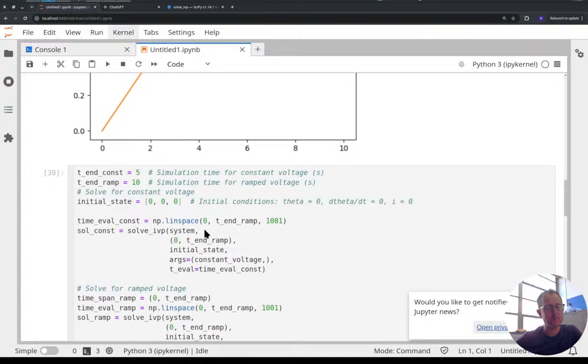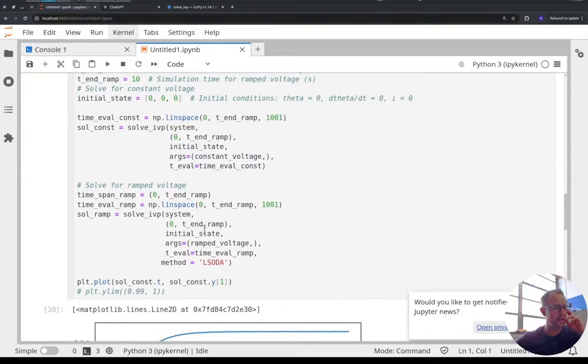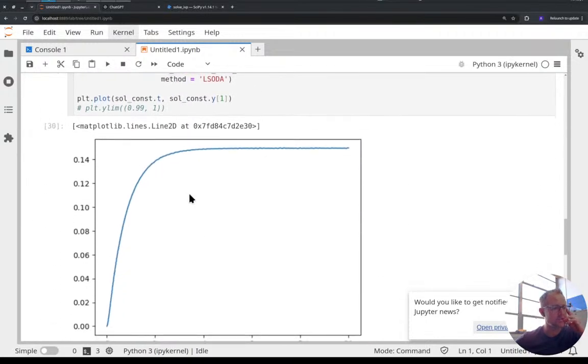And that's why I like to check each of my variables and make sure it's actually doing what I thought it would do. For the most part, it seems like it's doing what I would expect a motor to do. When I turn the voltage on, it starts moving really fast, and then at some point it hits its constant speed. Every motor for a given voltage is going to move at some value if there's no counter torque on it. So it seems like it's doing what it's supposed to be doing.